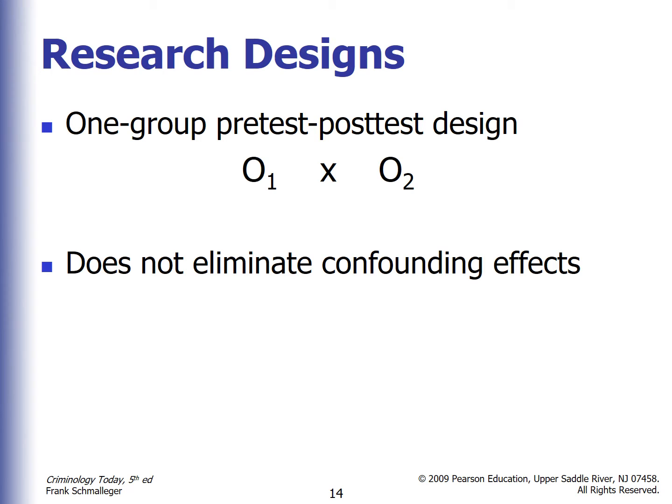Certainly not. What if you had a new chaplain come into the facility, and during the same time that we were reducing the amount of sugar given to our inmates, this new chaplain started some working groups, some focus groups, some meetings with the inmates, and he also went in and talked to them on a regular basis? How do we know that if we see a decrease in violence later on, that decrease is not related to the chaplain as opposed to the sugar? That chaplain is what we would call a confounding effect. In other words, something else that's going to have an impact on our study that we have not accounted for.